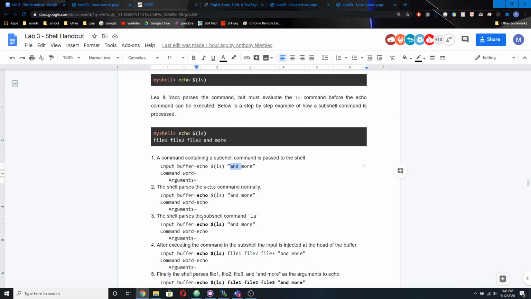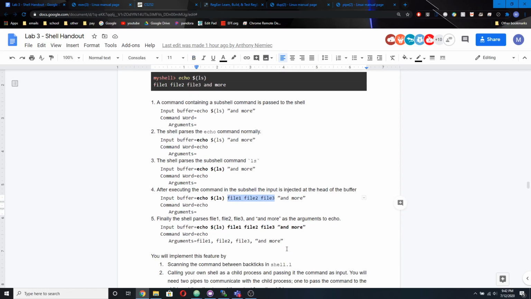At that point, we know that we need to do some sort of subshell stuff. So what we're going to do is execute that command in the subshell. We're going to take ls, run it in a subshell, and whatever that output is, we are going to put it back into the buffer here. And the final thing we're going to end up with is a command word that is echo, and our arguments filled out as file1, file2, file3, and finally the and more one.